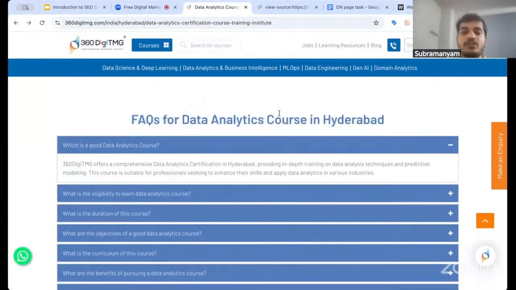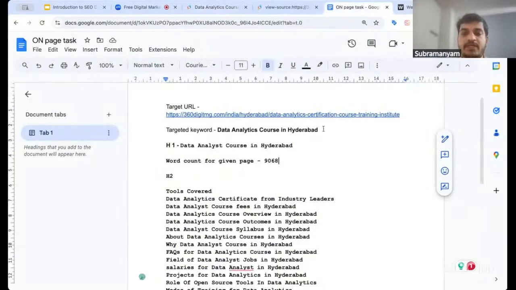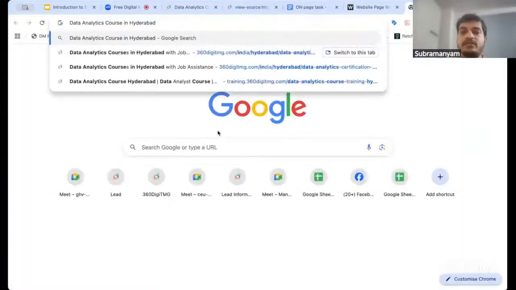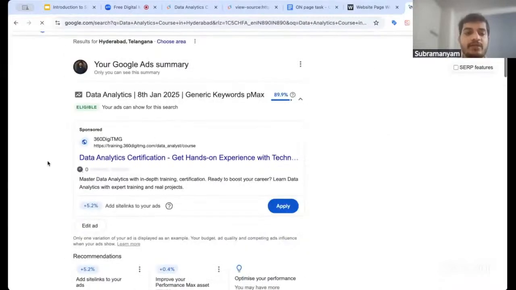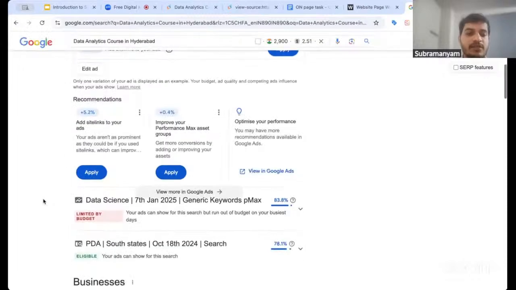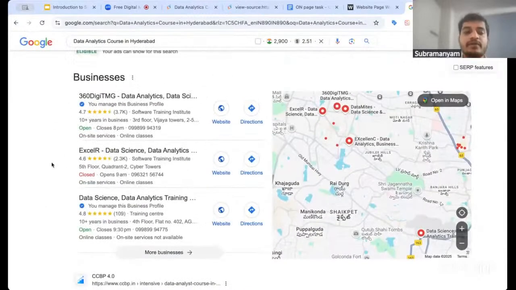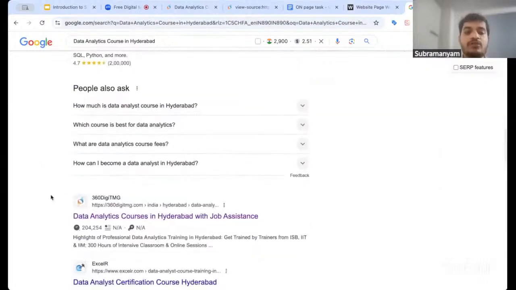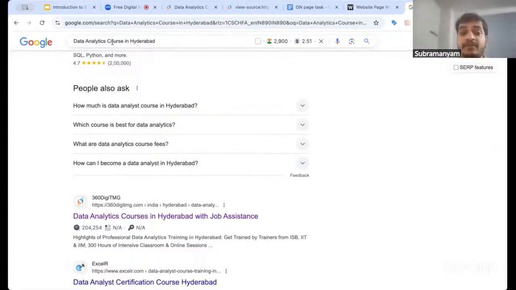Okay, so if you go and check the ranking of this particular page, for example, copy the keyword and put it in the search bar: data analytics course in Hyderabad. These are all AdWords results. Okay, so see, in local SEO we are appearing, and also in normal SEO we are appearing, getting the top 2 position for this particular keyword.